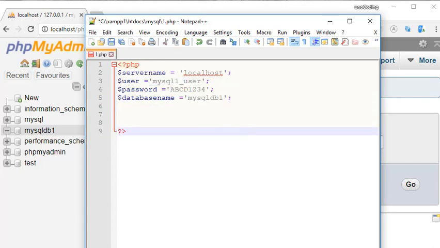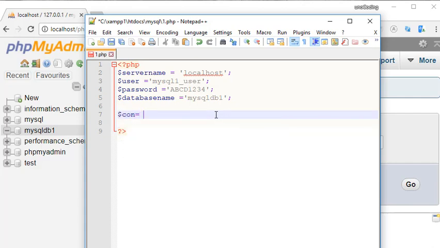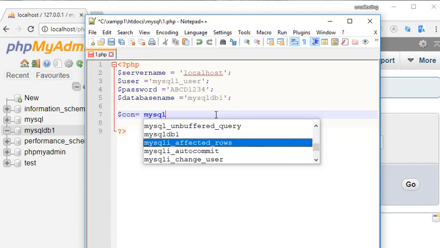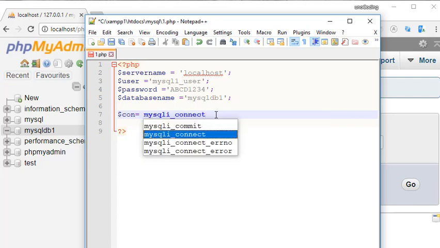Now, right at this moment, these 4 variables are not doing anything PHP related, they're just variables with their values. Now, to actually connect our PHP with our database with each other, what we're going to do is we're going to make another variable. So con is basically connect, and we're going to go ahead and type in MySQLi connect.